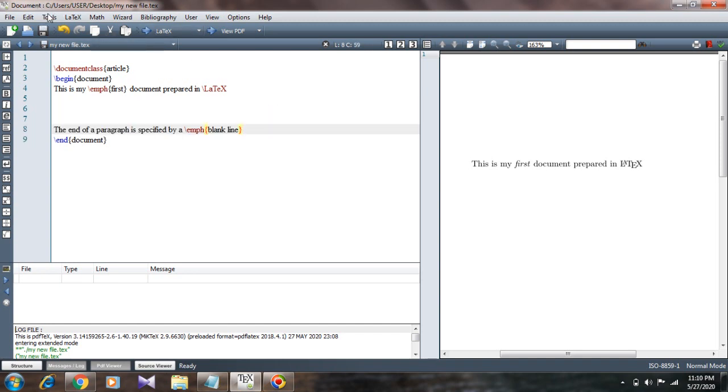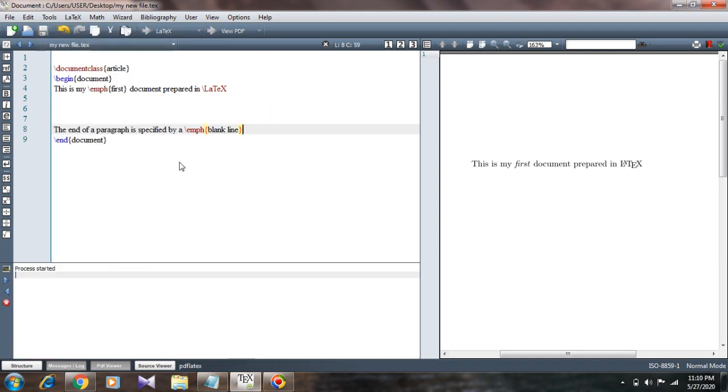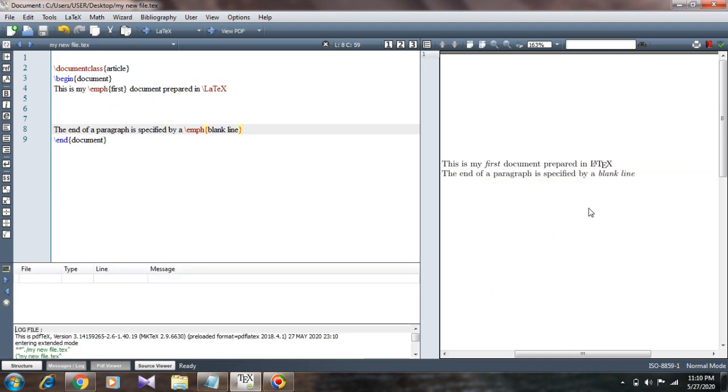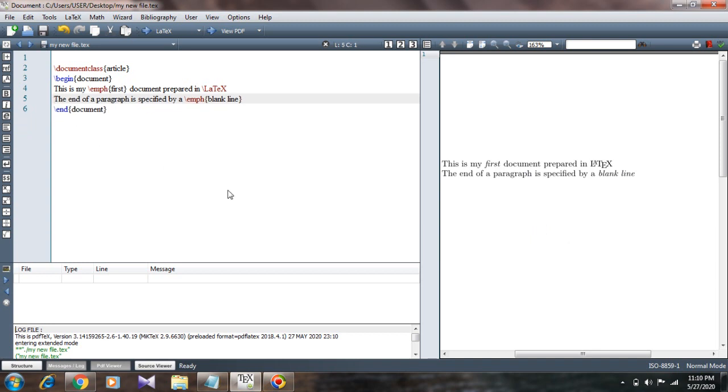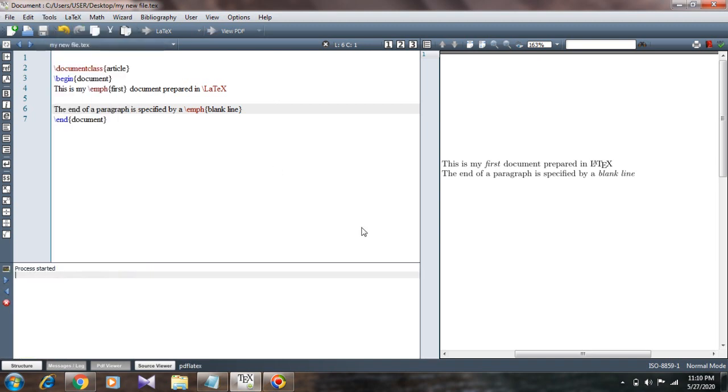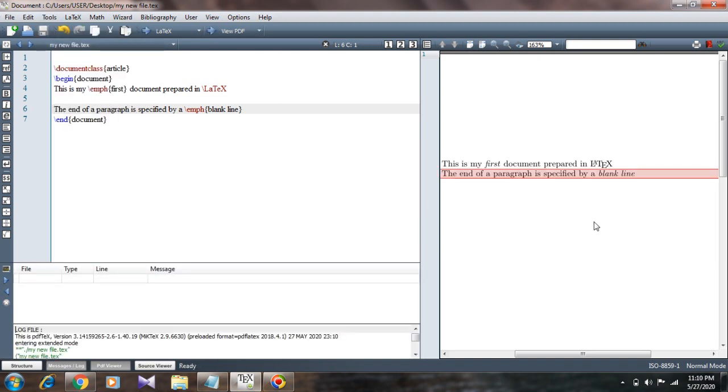If you give a blank line like this, it will start a new paragraph. A single blank line is enough. So I have created a single blank line, and it will go to the next paragraph.